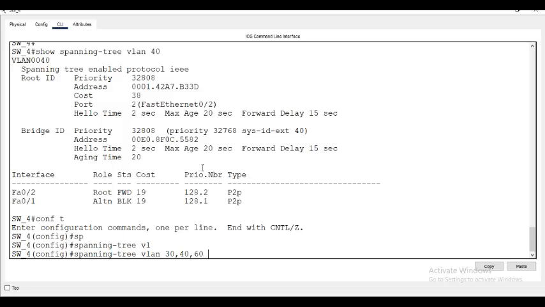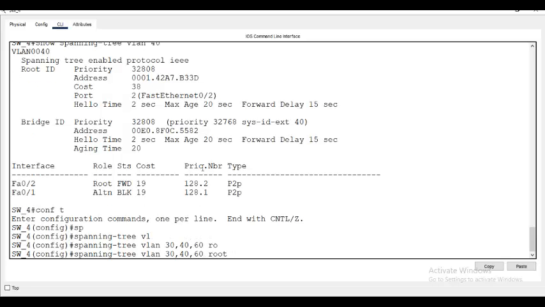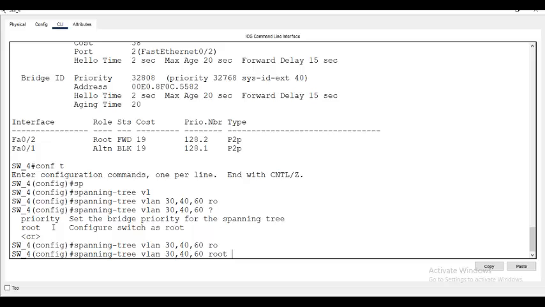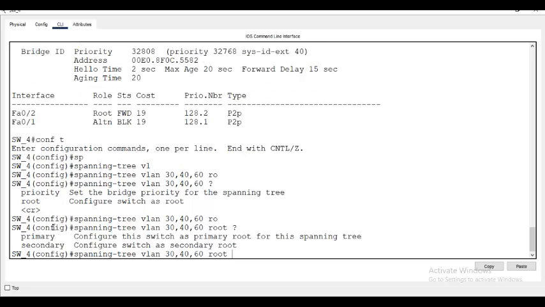In the previous class, we set priority and we gave a value. But this time, I don't want to give a value. I want it to auto-calculate. So I say the word root and you see two options, primary and secondary. I'm saying primary and see what happens. Ready for it? See. This is what we calculated.